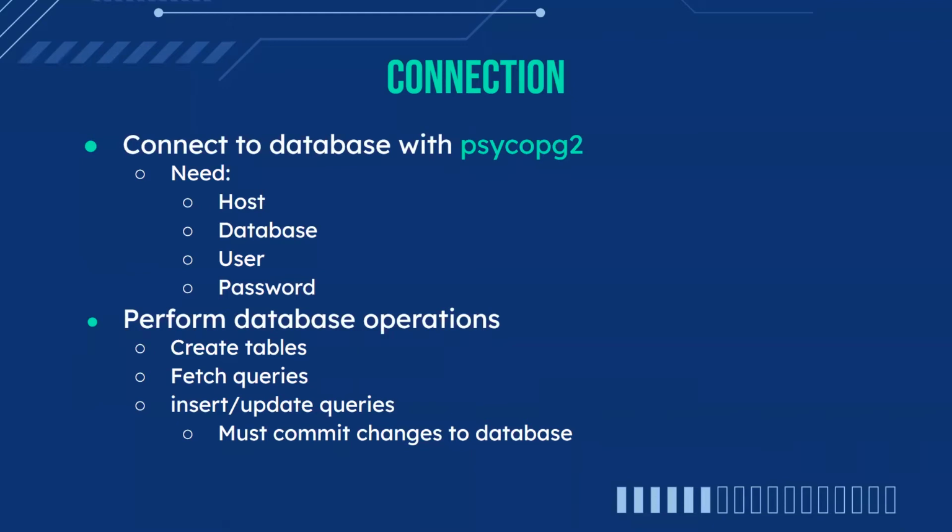So inside of psycopg2, the first thing that you need to do is actually connect to your database. You need four things. The first being the host, whether it is a localhost like on your local PC, or if it is on the cloud like AWS, things like that. You also need the database name, the username, and the password. If you already have PostgreSQL installed, these might be a little bit different. That's just because of the way that you actually set it up. So for this workshop, my username is just going to be postgres and the password is going to be admin, and you'll see that in the code.